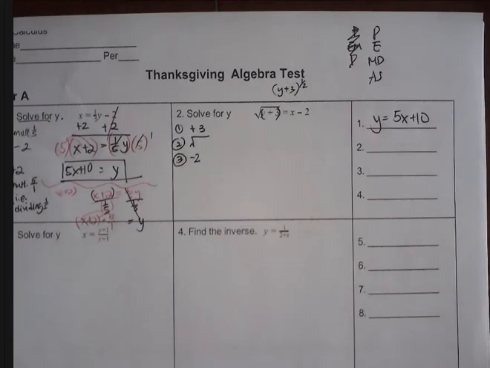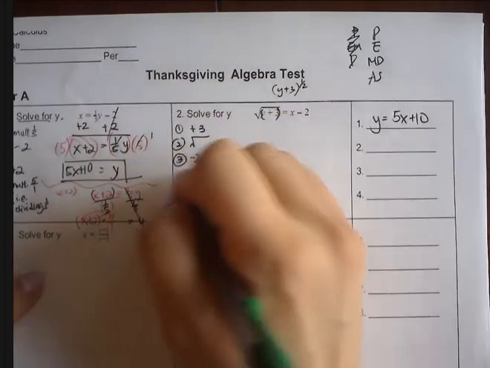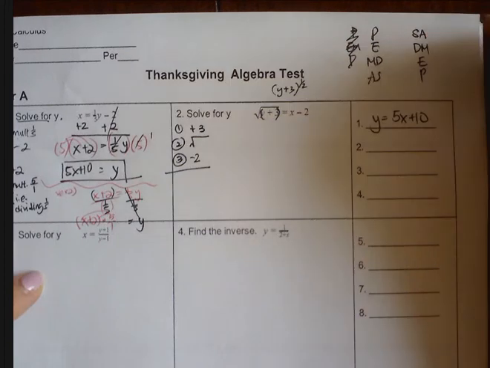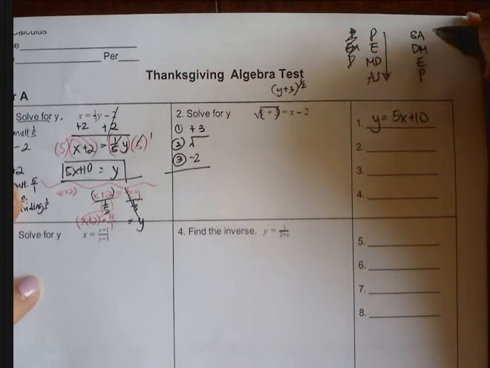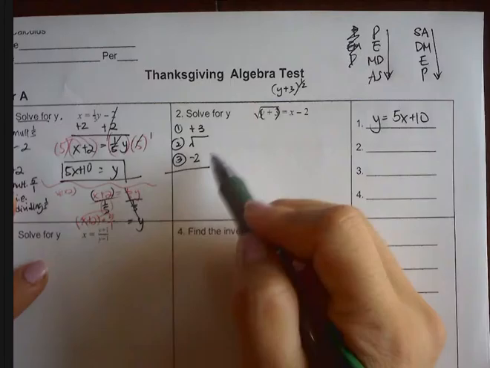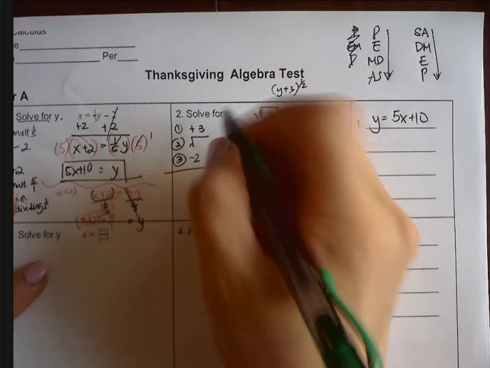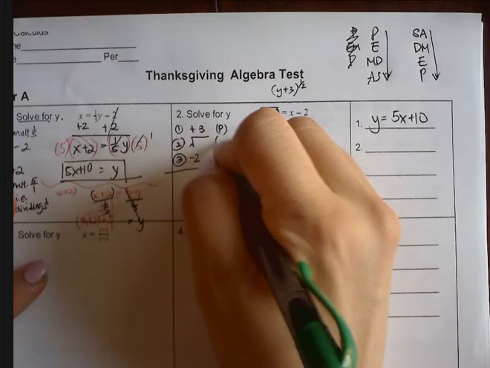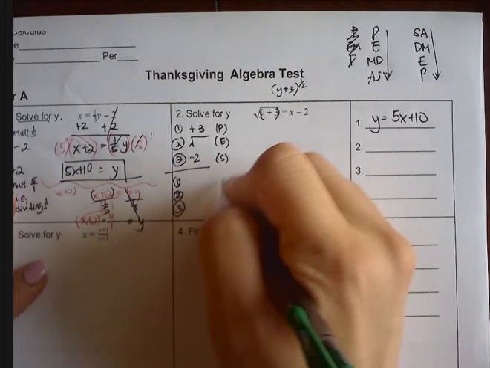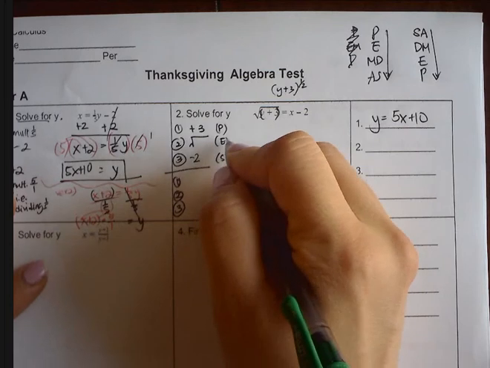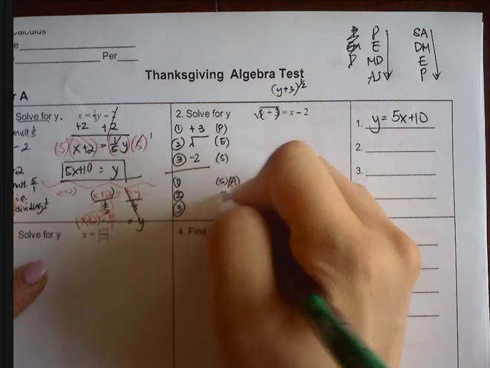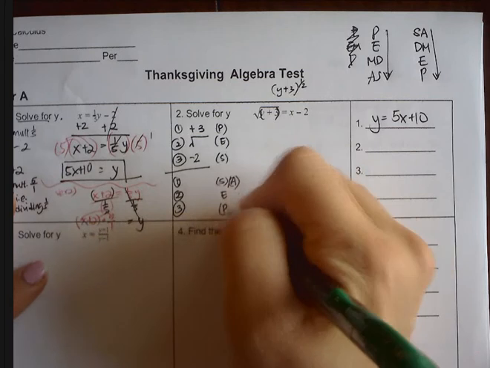Okay, so to do the reverse order of operations, we're going to go SADMEP. If we go backwards, doing the subtract, remember? So this was the parentheses, this was the exponent, and then we did the subtracting. Now the reverse order is going to be undoing the subtracting first by doing the adding. We're going to undo the exponent, and then we're going to undo the parentheses. So it's going to go the SADMEP order, the opposite or reverse order.